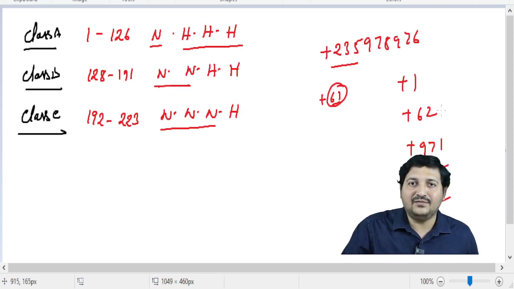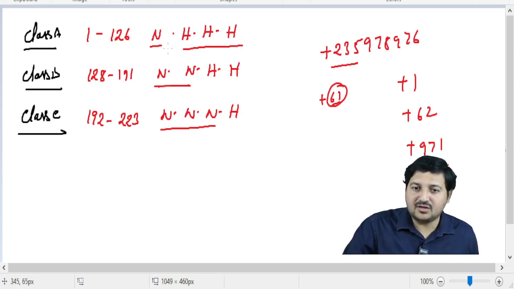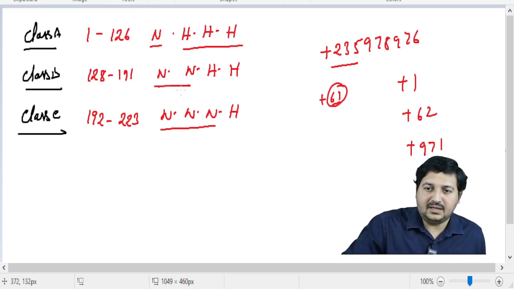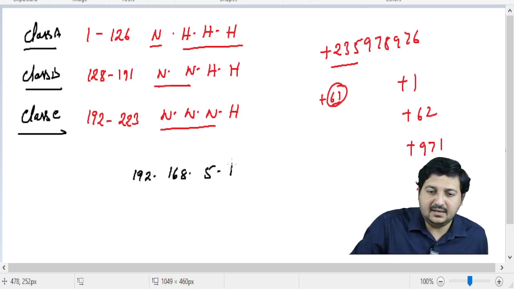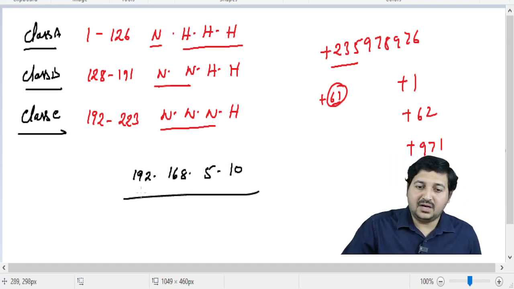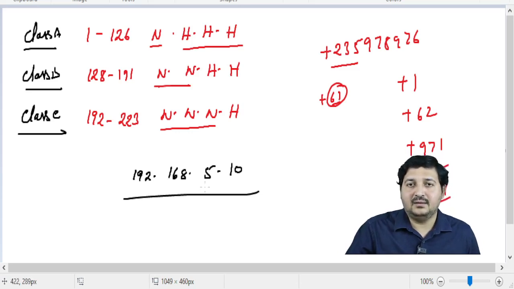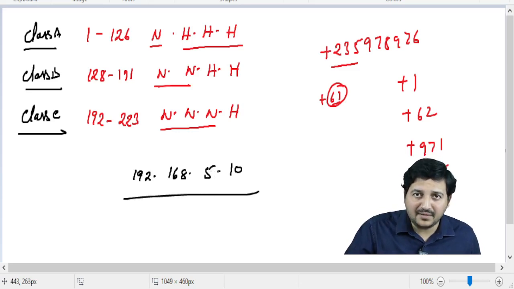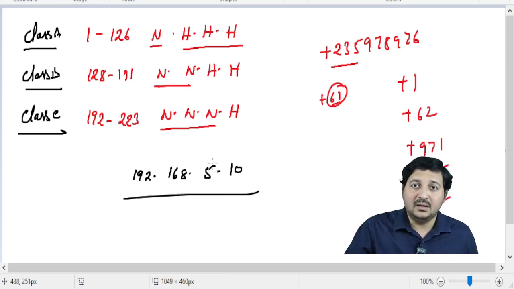So how to identify which network I belong to? By using this concept you can understand. Now let me explain how. For example, I gave an IP address. Just try to understand the logic. 192.168.5.10. Randomly I gave an IP address to you and I asked you what is the network ID of this one. Why should I know this network ID? Because when you go with the DHCP concept, you should understand what is the network ID, what is the range of a network, what is the subnet mask, what is the default gateway. All these things you should understand. So the first step is you should identify the network ID.